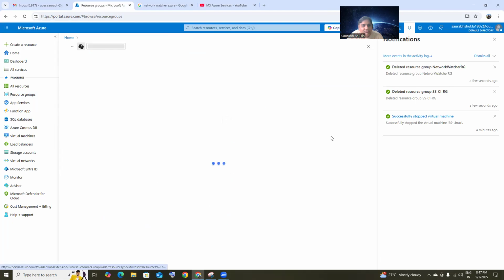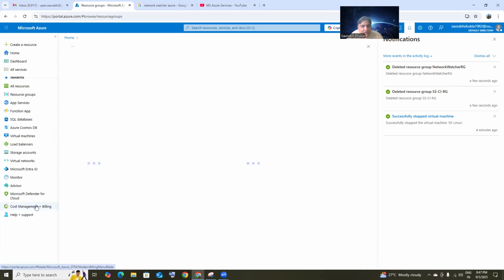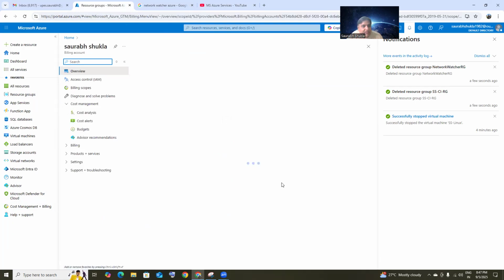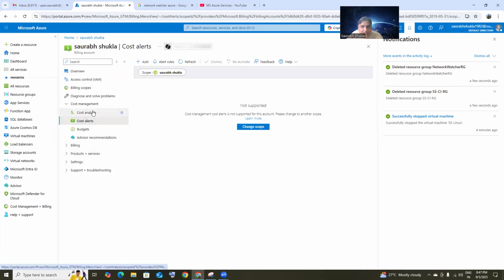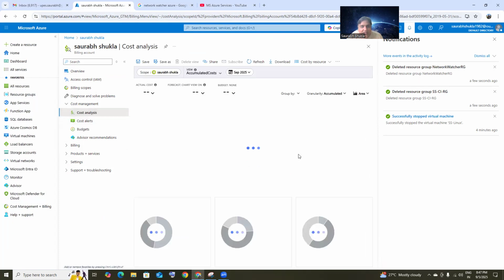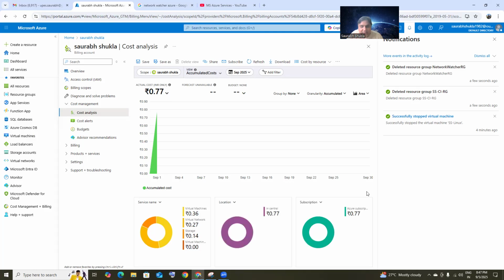Now, if I go to my resource group, I will not see anything here. It is not going to cost me anything. If I go to my cost, it is nothing much. It is very simple. How much? 0, 0, 0, 0, 0. Yeah, that is fine. Cost alerts, cost analysis, anything is there. Maybe a rupee or 2, I don't know. It's 0.77 paisa. So I have created a VM, I have deleted a VM, I have done all the commands there, 35 commands which I have shown you, and still there is no money involved in that.